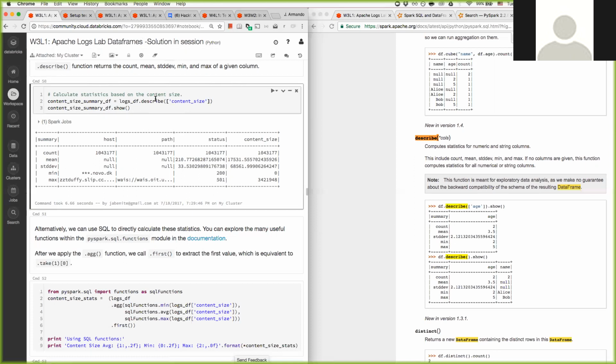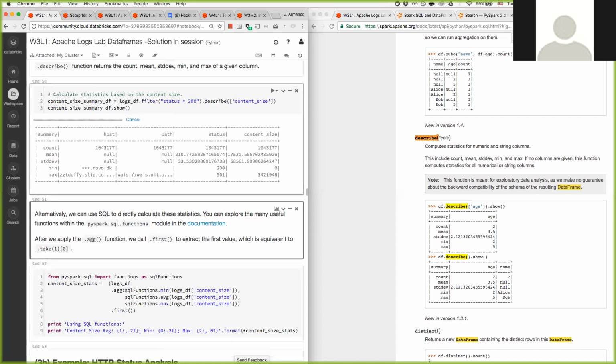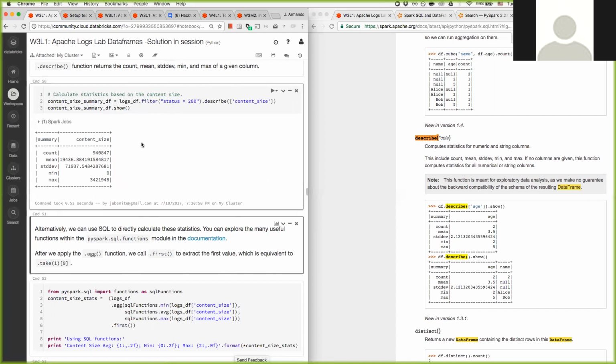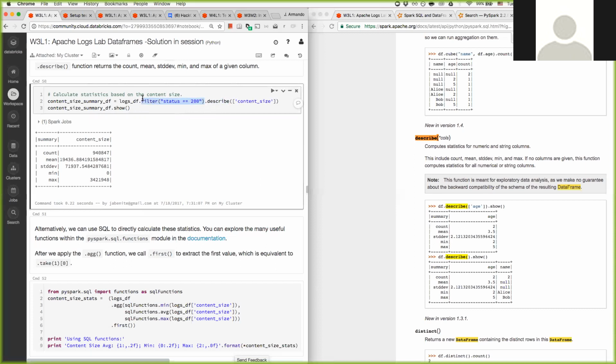So describe could be useful in the initial stage of your data exploration, but remember that you can chain operations. So let's say that you want to apply a filter of some sort, and here let's say status equals 200. I don't know if this is going to work. Actually, I think it gives the same result. But the point being that you could chain many different operations and then do a describe. This would give you some summary statistics that you could use for deciding whether this particular filter would be useful, or at least to have some idea of what your data set is doing. 94,000. Yeah, there's many more.